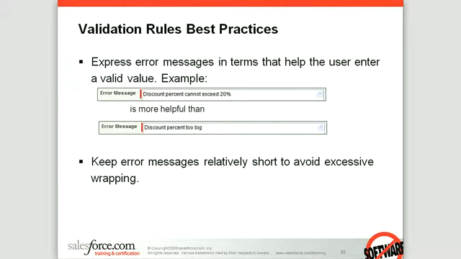I'll show you the UI in a second and how you create these things, but the error message is a best practice. When you're displaying error messages, be as specific to your end users as possible. Nothing frustrates an end user quite like getting the error message that says data not valid. So if your formula is looking for can't be greater than 20%, just tell the end user can't be greater than 20%.